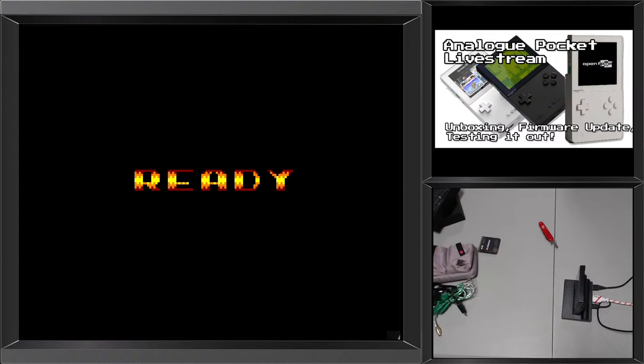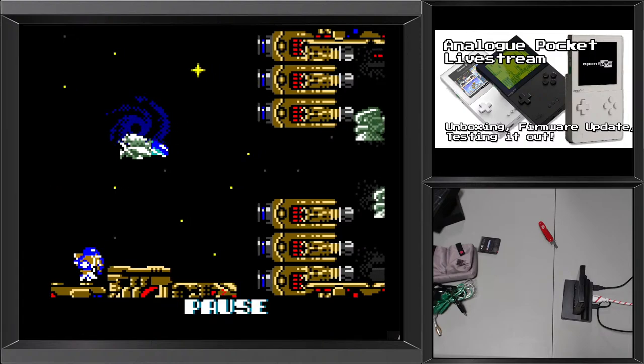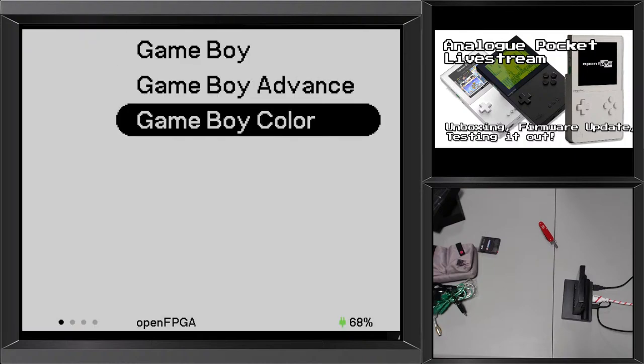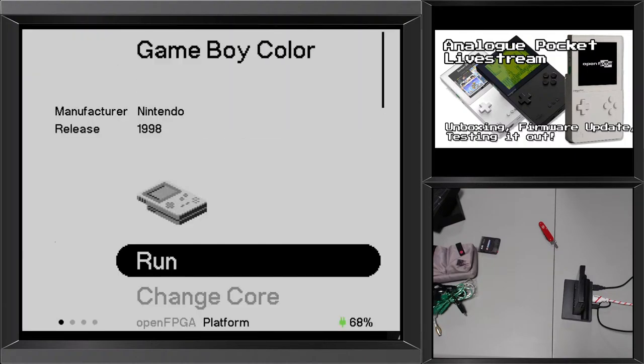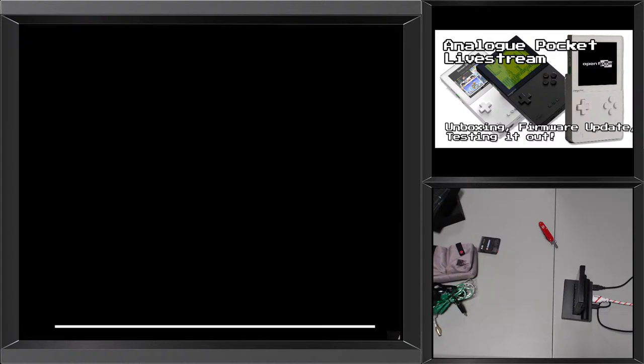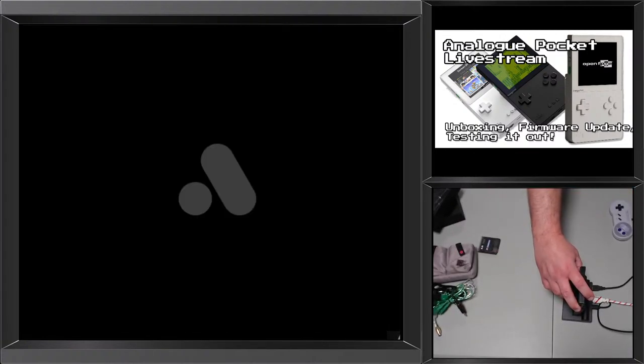Hold the D-pad direction and optionally A or B when booting up a Game Boy game. Okay. So let me quit. Confirm. Game Boy Color. Metal Gear Solid was Game Boy Color, right? So I would have to have... yeah, alright, hold on. D-pad direction and A or B when booting up the game. Yeah, so I would have to put an actual Game Boy game in. So let me load that on real quick.